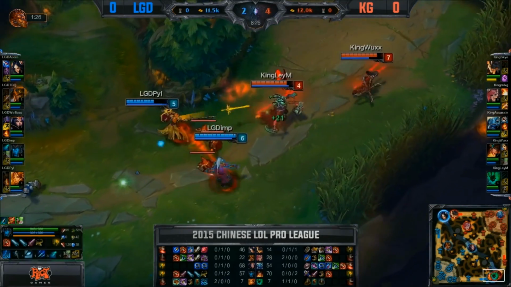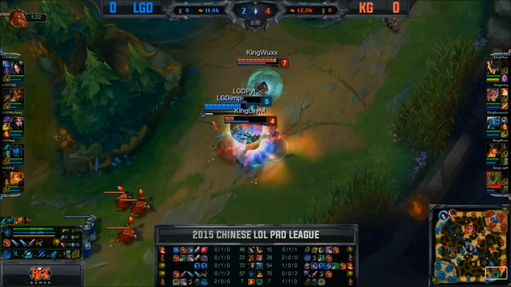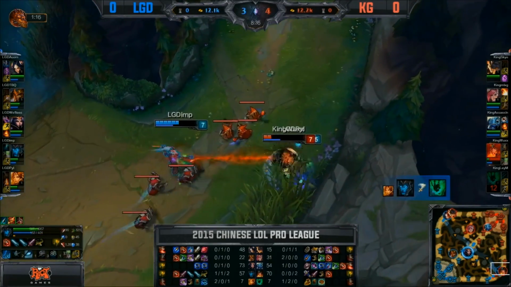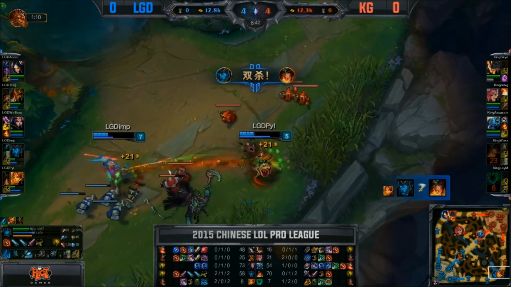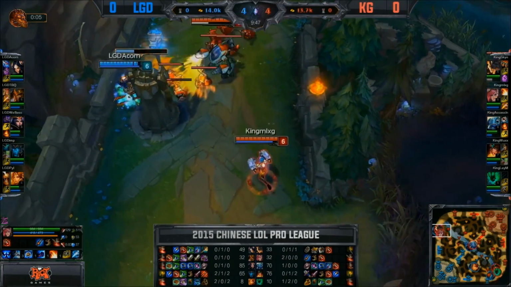Yeah, Imp actually getting aggressive here on the bottom side. Zenith Blade lands onto King here. There's the Lantern to come through as well, but Imp just rends him to death. Gets the reset on that one. Fate's Call for the knock-up here onto Wuxx as well. He's popped the ult, but he's not going anywhere. Jumping out of the boomerangs, and Imp, an easy double kill in the bottom lane. Really great Fizz play, although still falling behind in the CS department.